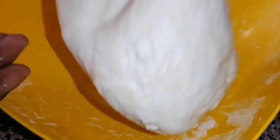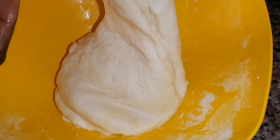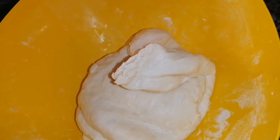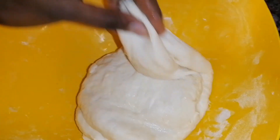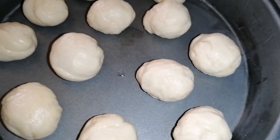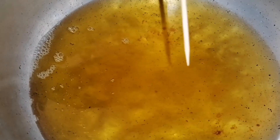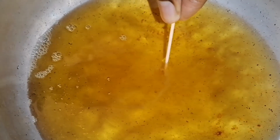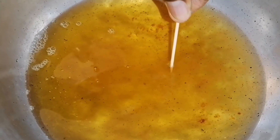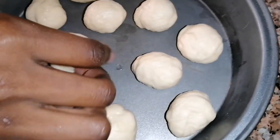I had to make some balls for deep frying, which is why I oiled my hands — to avoid the dough sticking. I started making the balls and here is my deep frying oil. You have to check whether it's hot enough: use a wooden toothpick or wooden splint, and when you see bubbles around it, the oil is hot enough for deep frying.